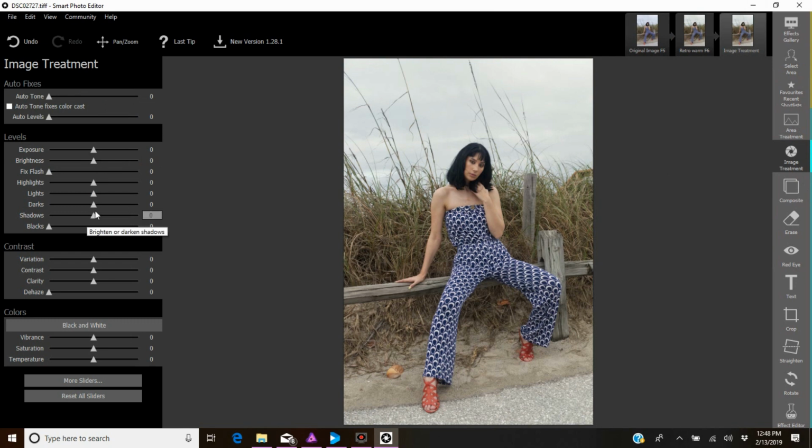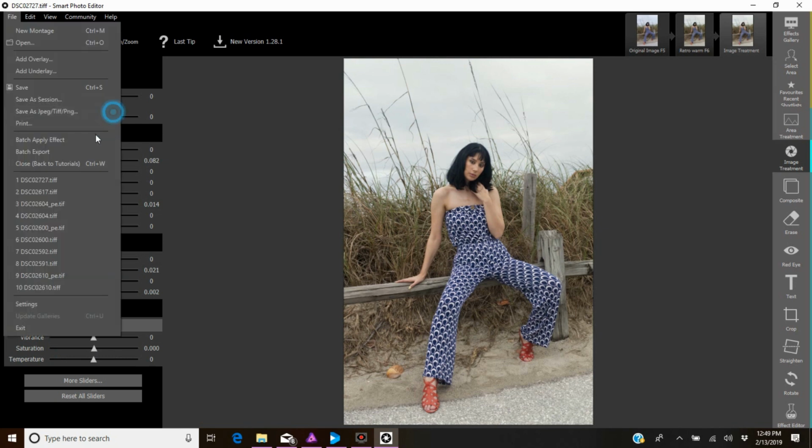I really wanted a warm vintage feel to this photo, and the retro warm really did that for me. Usually the filters that I apply are not right at 100%, ever. This one, no. You have to back it down. I usually back it all the way down and then slowly slide up until I see the colors appear that I want and the look that I want. And then I'll go back into the other panels where you can readjust your levels and your shadows and your brightness and your contrast and your clarity and all of that, until you adjust those to work with the filter that you applied to get the effect that you want. Basically a game of levels and sliders.